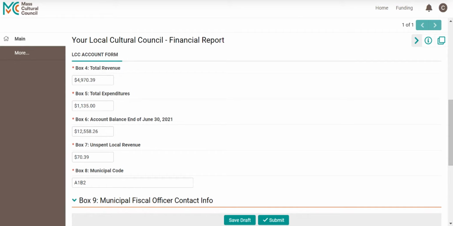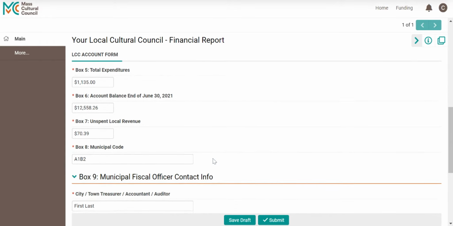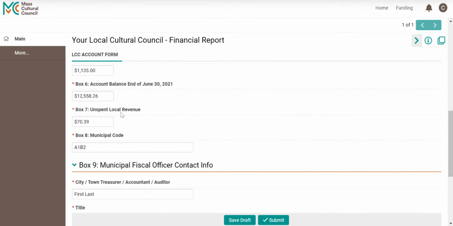But other than that, all money that goes into the local cultural council bank account every year with the allocation should be given out in the granting process. There is no saving for rainy days. There's no just in case. This is money that should be going out into your community and being spent and helping boost the economy and the diversity and the offerings that are within your town or city. So that's what that box is for, and you'll need it later if you do want to hold some money back. We'll talk about that soon.